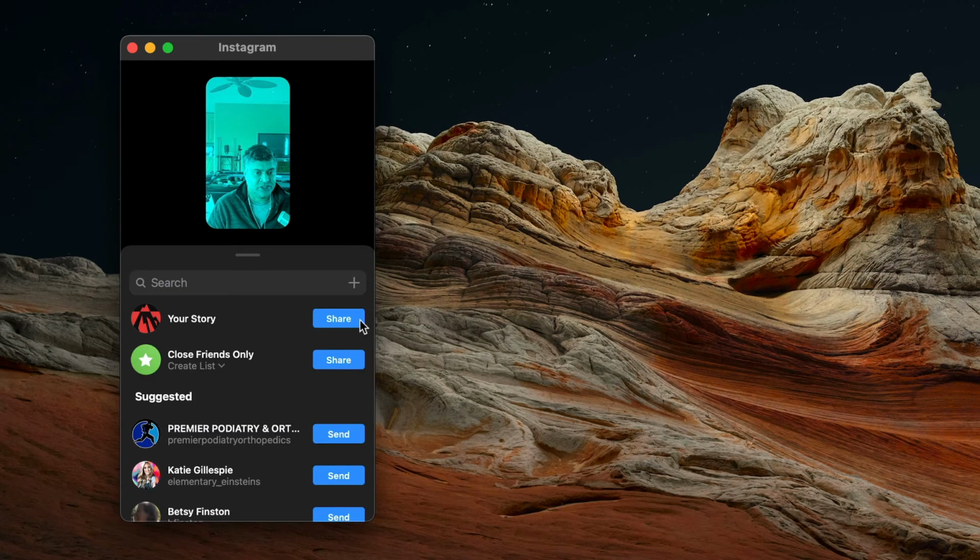So some of the filters, some of the things didn't work, but it seems to work for the most part, which is great news. If you are using the Instagram app on Macs, you can now pretty much do story and post. So that's what I wanted to share as an update.